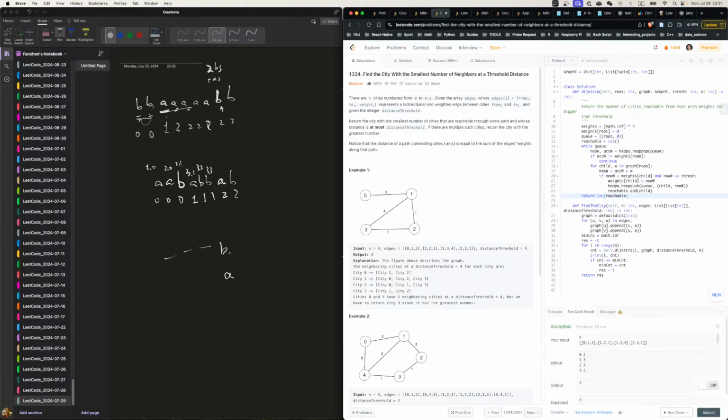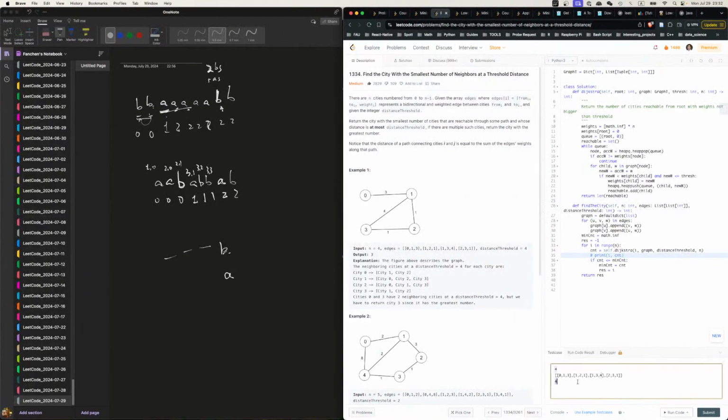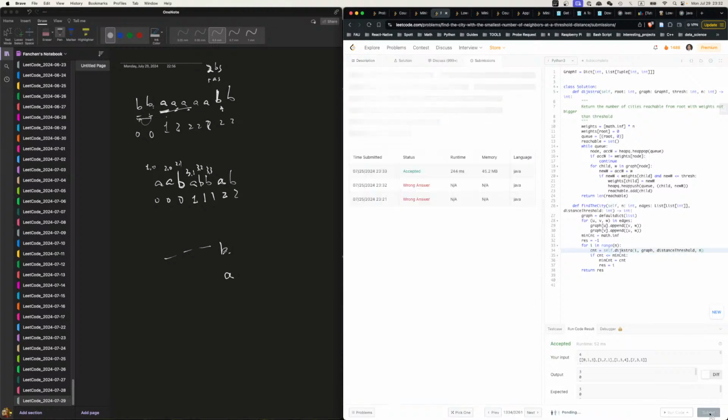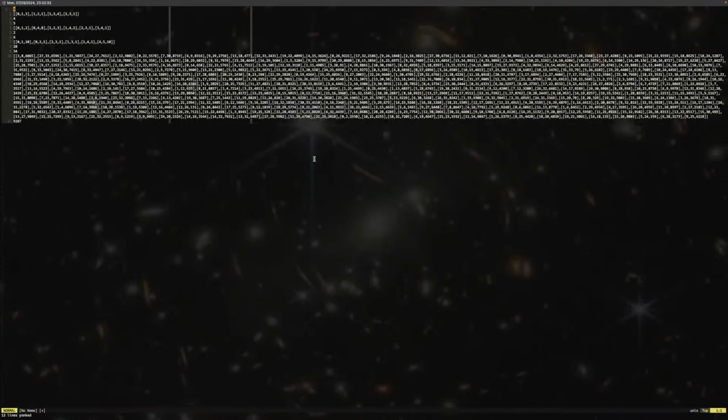Should be easy to solve. There you go. That's all we need, all we need to do is to avoid the double count. There you go. Yeah, so Dijkstra works. Should work. There we go. Was faster actually. Right, this is Java, this is Python. Yeah, Dijkstra definitely works. It is Dijkstra.